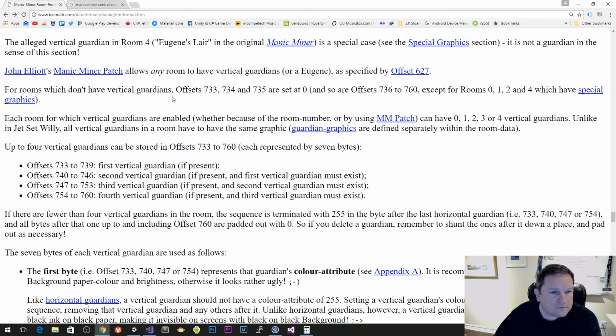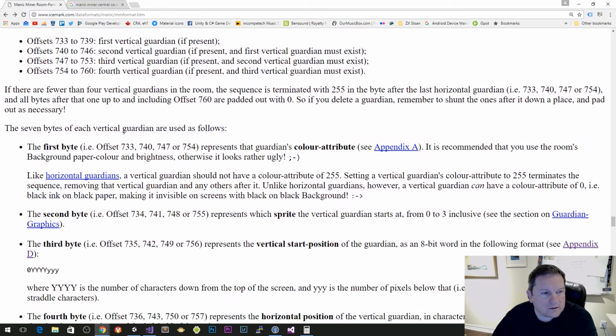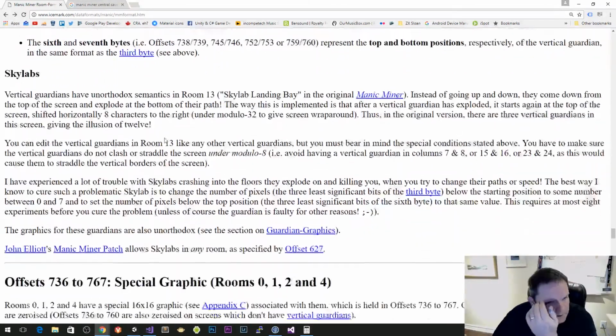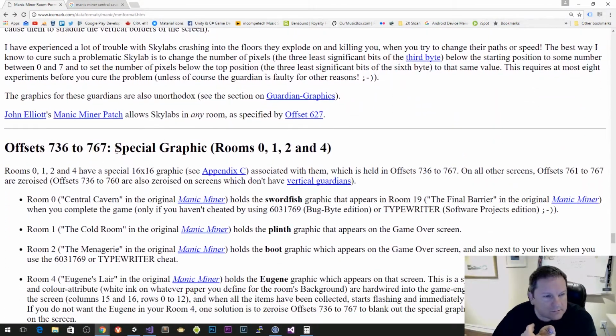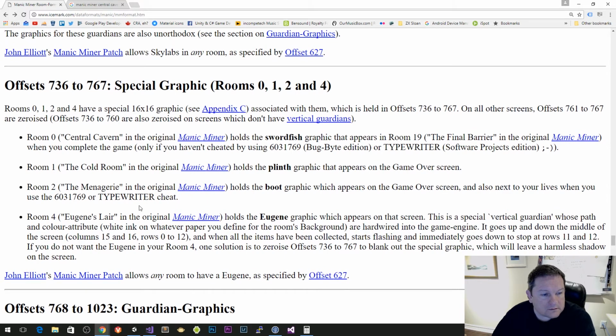All vertical guardians are the same graphic. 4 vertical guardians. If there are fewer than 4 vertical guardians, 7 bytes of each vertical guardian. So 7 again. Skylabs. Special graphics. Okay. 16 by 16 graphics associated with them, which is 2 by 2 characters, which is 32 bytes. So 0, 1, 2, 3, 4.